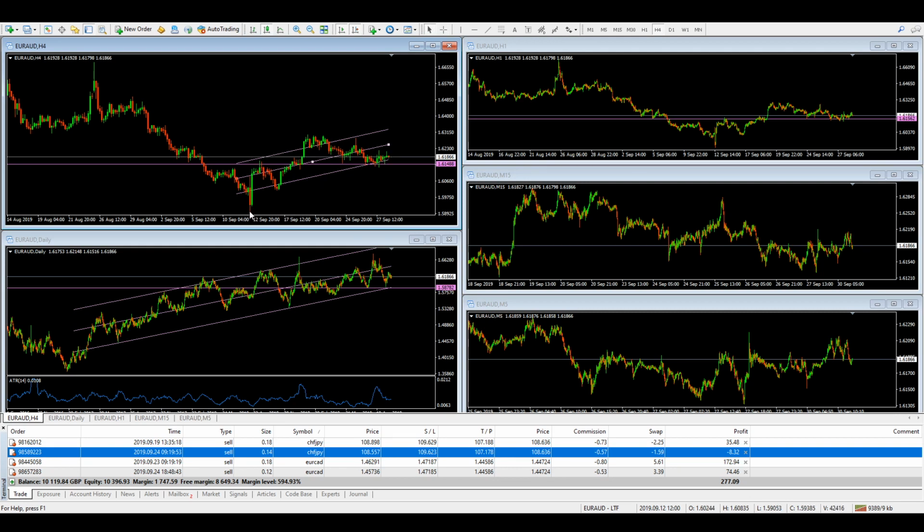But it would mean a stop loss below these lows here for the most conservative trade, because it clears that low on multiple time frames, on the daily, on the 4 hourly, on the hourly as well. So that makes sense in terms of stop loss placement, and it would mean that the take profit on a 1-to-1 is around these levels here, right? So that's achievable because it's going to be way before these previous highs here. Let's see if we can get it in on the daily, so that makes a bit more sense.